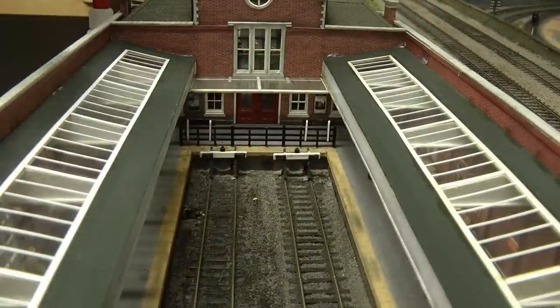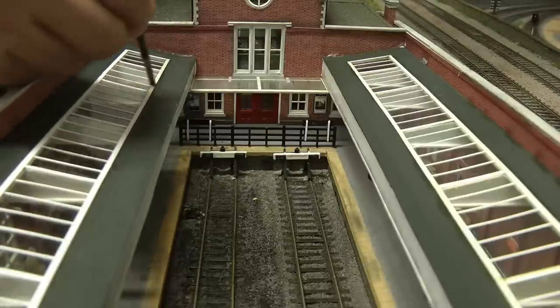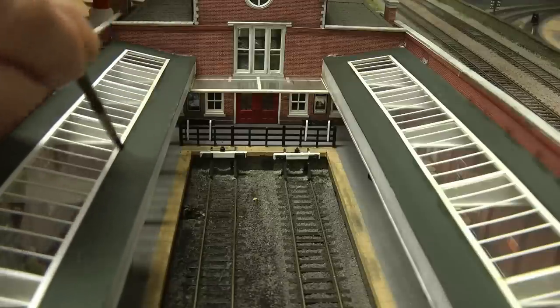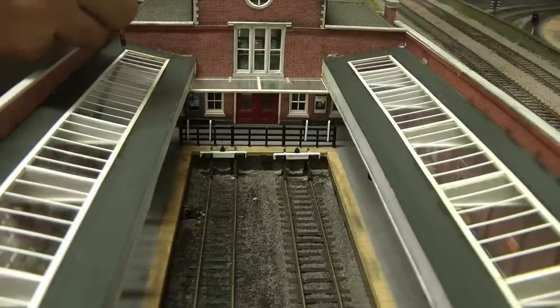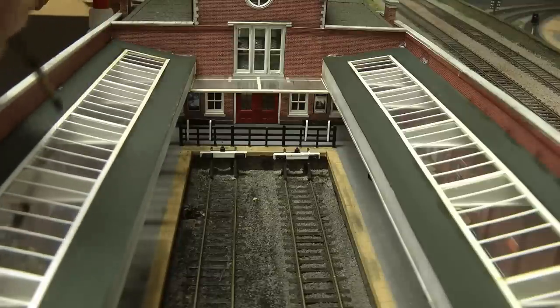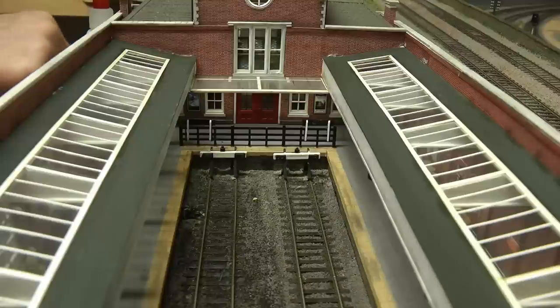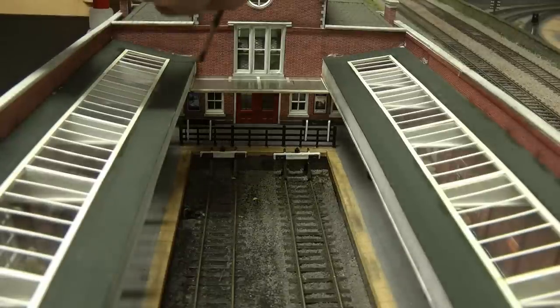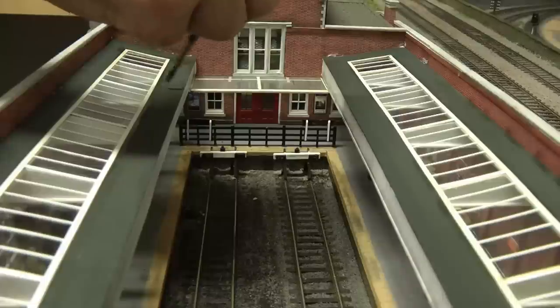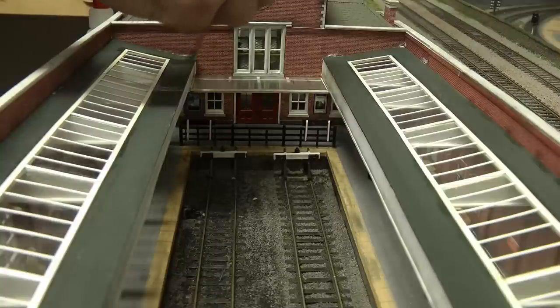So, and I've done the same with the intermediate canopy there. And it really does take the edge off the white. And what I'll do later on is I'll get some grey and do some streaks. But if you put too much on, like I have done in that corner, use a Q-tip just to take that back. Might even do a couple of little bits off there. Probably won't see it when it dries, but it's all about experimentation.